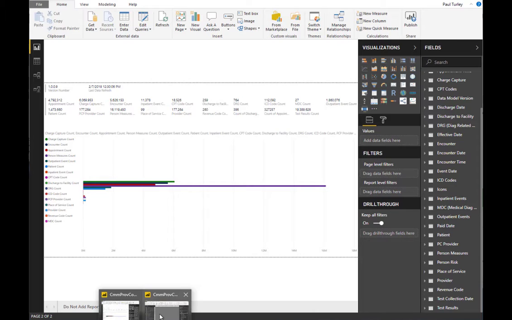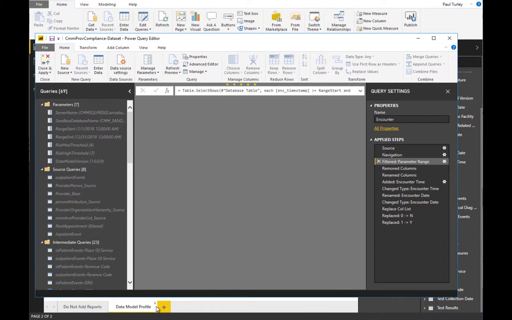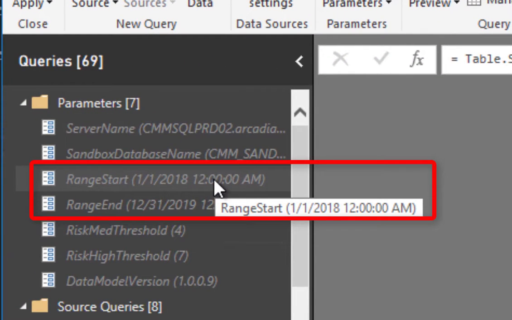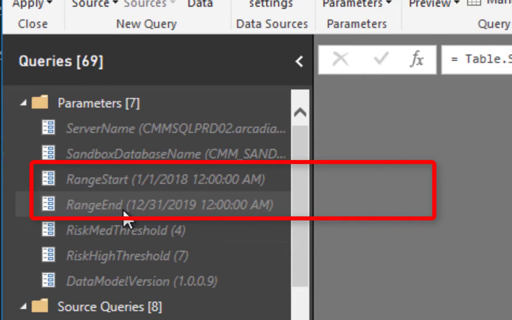Let's go to the query first. For my larger fact tables that have a lot of data in them, I want to be able to define these incremental refresh policies that will translate into partitioning my data and only refreshing the data that is new and leaving historical data in the model. To do this, I start with defining two different parameters called RangeStart and RangeEnd.